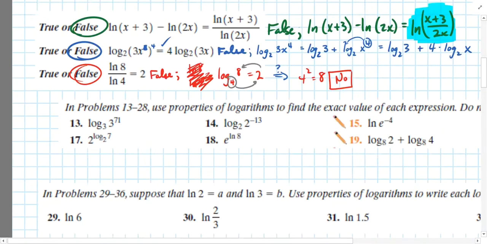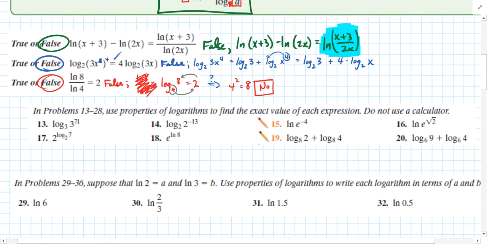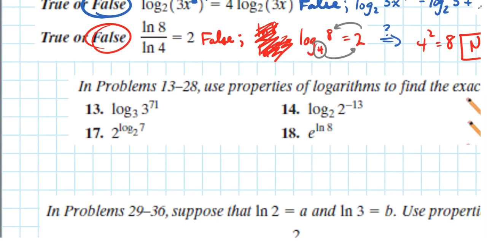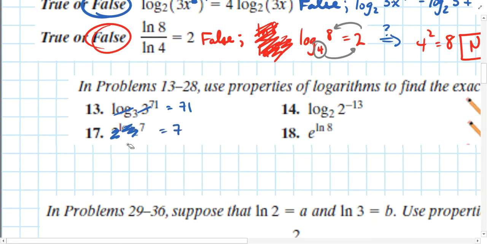And the next 8 questions are meant to test your understanding of the log properties as well. We introduced these last week, so let's real quickly go through their solutions. When the base of the logarithm and the base of the exponent being evaluated in the logarithm match, then we can pretty easily answer this problem. We know the end result is going to be that exponent. Logarithms and exponents are inverses, so essentially this logarithm and this base cancel each other out, and we're left with, obviously, 71. For number 17, we see the same thing. The base of the exponent and the logarithm will cancel, and this will be equal to 7.